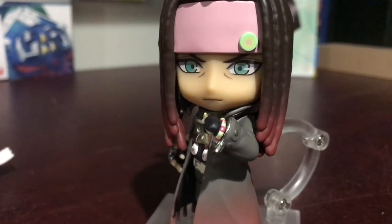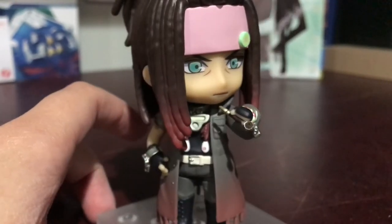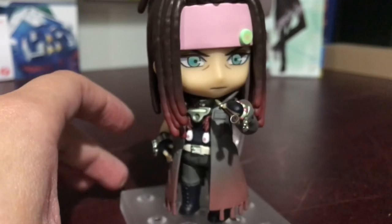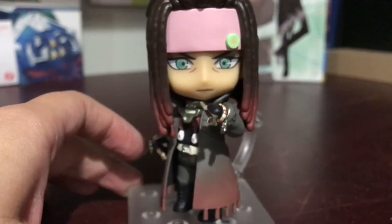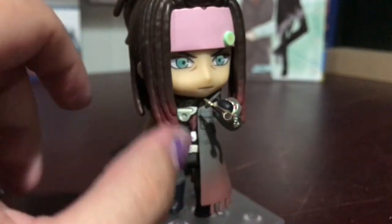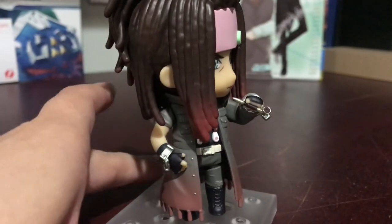Even his wrists here — I don't know what this pose is even. It's not anything that was in there. I just wanted him to be holding the pipe, but it's really hard to get him to hold the pipe without him actually smoking it, because it's at a weird angle. But whatever — I honestly don't care at this point, I just wanted him posed.